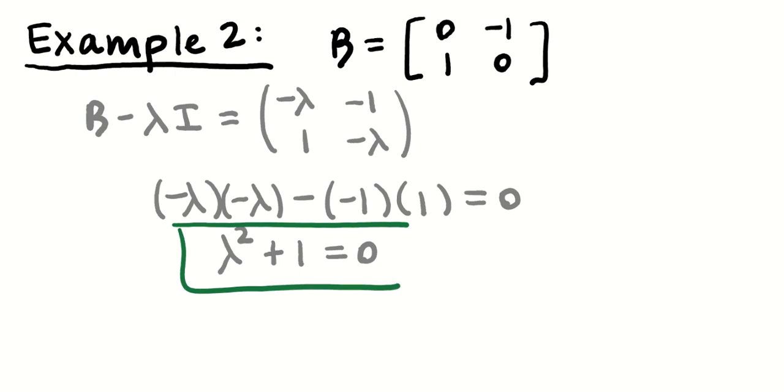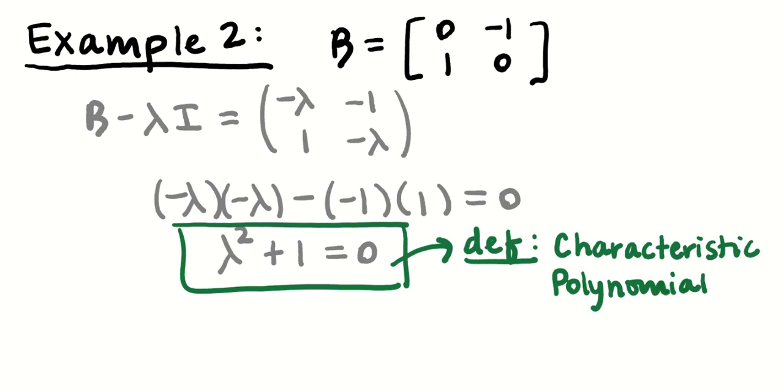Now, one thing that I forgot to mention earlier is that this is what I would call the characteristic polynomial for that matrix B. It's the polynomial whose roots give the eigenvalues. So I go over here and I know that lambda squared equals negative 1, and so lambda is going to equal plus or minus the square root of negative 1, which we call i, and those aren't real numbers. So at least for now, if you get complex eigenvalues, there aren't going to be any eigenvectors. But we will have more to say about the complex eigenvalue situation later in the course.